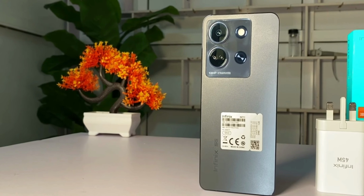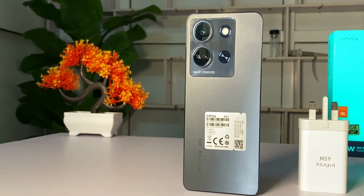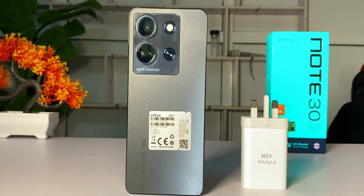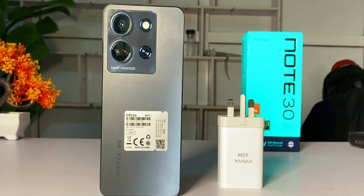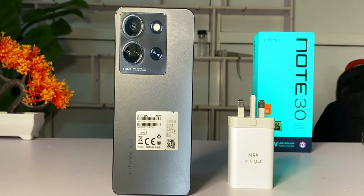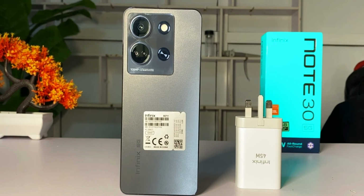Nothing new is introduced in the design, and when you operate it, it feels just like every other phone. I think it is important to mention this because since it is the only 5G device in the series, a lot of people might think that it is actually the best device in the series, whereas it doesn't come with a wireless charger and the storage space is capped at 128 gig. But so far so good. I think the Infinix Note 30 5G is value for money. It would have been an issue if it had gone beyond 180,000 naira.